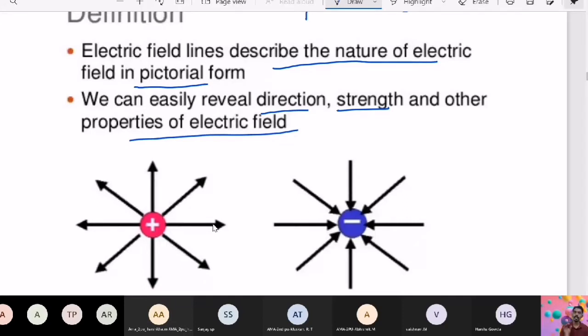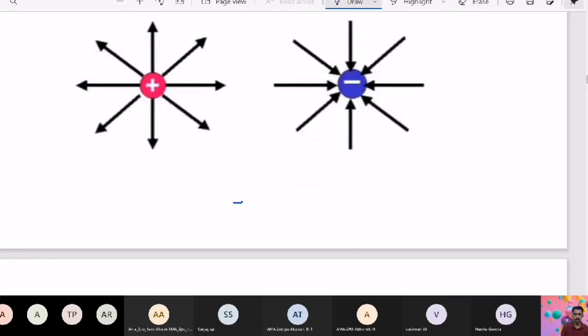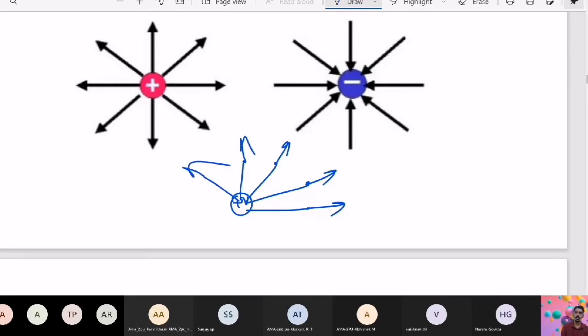From the field line shown in a particular diagram, you can say the direction, the strength, and the nature of the charge. Like here, suppose there is a positive charge. At any point, the field is away from it. So if there is only one charge, no confusion. Suppose there is a negative charge, at any point the field line is towards it. So these lines we call electric field lines.